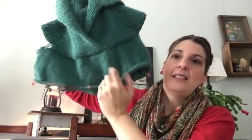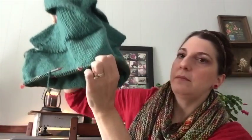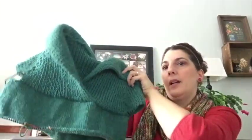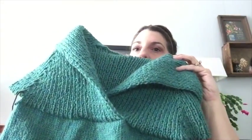I mean, literally, I did this whole section over the weekend, and I didn't knit non-stop because Saturday was my open house. I knit quite a bit yesterday afternoon, but this part went a little bit slower just because of its being ribbing, but it's going to be so nice to have a sweater this color. I love it. And it's not even coming up in the video the right color. It's much brighter and richer of a teal blue. So super duper easy pattern, and I'm really loving working on it.